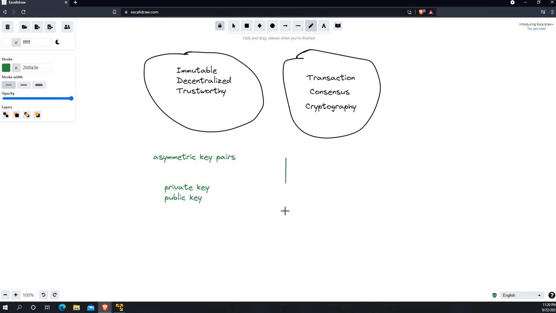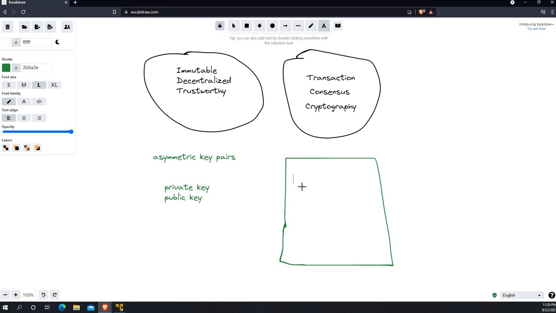So basically, we will store everything in a ledger. Every time you send money, the ledger will record it. So for example, Bob sent $5 to Alice.